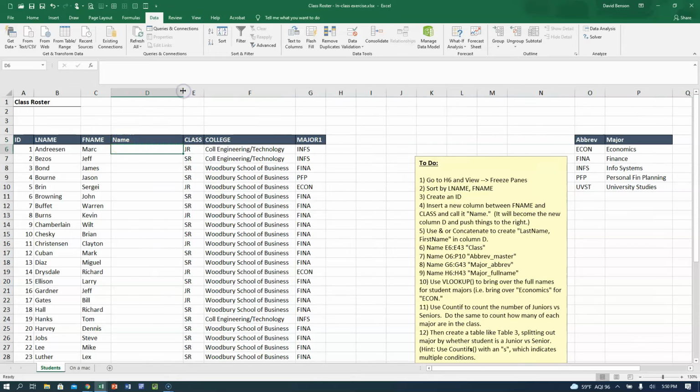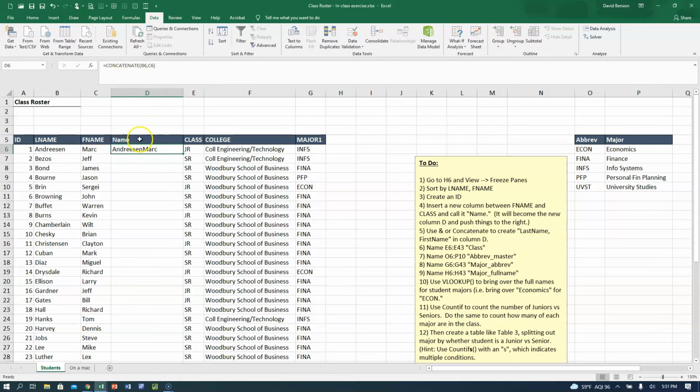And now what we're going to do, there's a couple ways to do this, but we're going to use what they call concatenate. And concatenate is just a fancy name for combine text together. So I'm going to say it's equal to concatenate, okay? And it's this concatenate right down here. They now call it concat. I'm going to use concatenate, but you can use whichever. They work exactly the same. And concatenate then says text 1, text 2. So I'm going to point it to Andreessen, comma, Mark. So B6, comma, C6. Okay, and you'll notice it's put Andreessen, Mark, and no space.